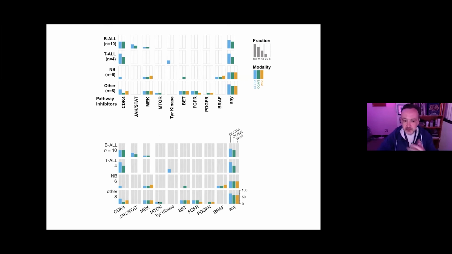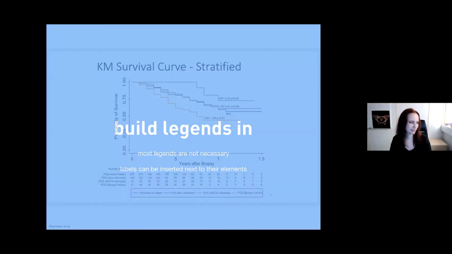Basically, my problem with angled text is that your eye looks to the center of mass of this label, not necessarily the end. And this is the problem with angled text, is that the association between the label and what it's labeling is weak. All right, we have another question.